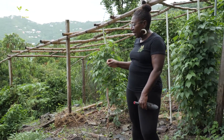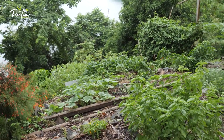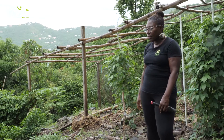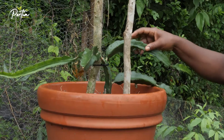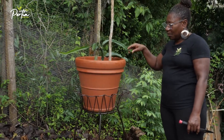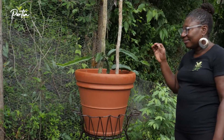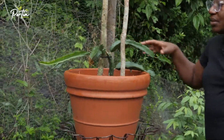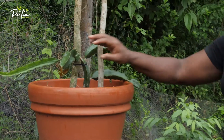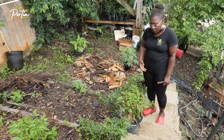This area used to be quite a slope and over about a year, I lugged up a lot of rocks, used shovel and pickaxe, and just built a series of beds going down the hill to make it a lot easier to work with. Here's another experiment — I know that dragon fruit is usually grown in ground or in pots on the ground, but I've seen someone grow it in a pot and allow it to spill over. I started with just this tiny little piece and it's grown quite a bit — about five to six months worth of growth. I grow a lot of stuff in ground, but I also grow quite a bit of things in pots.